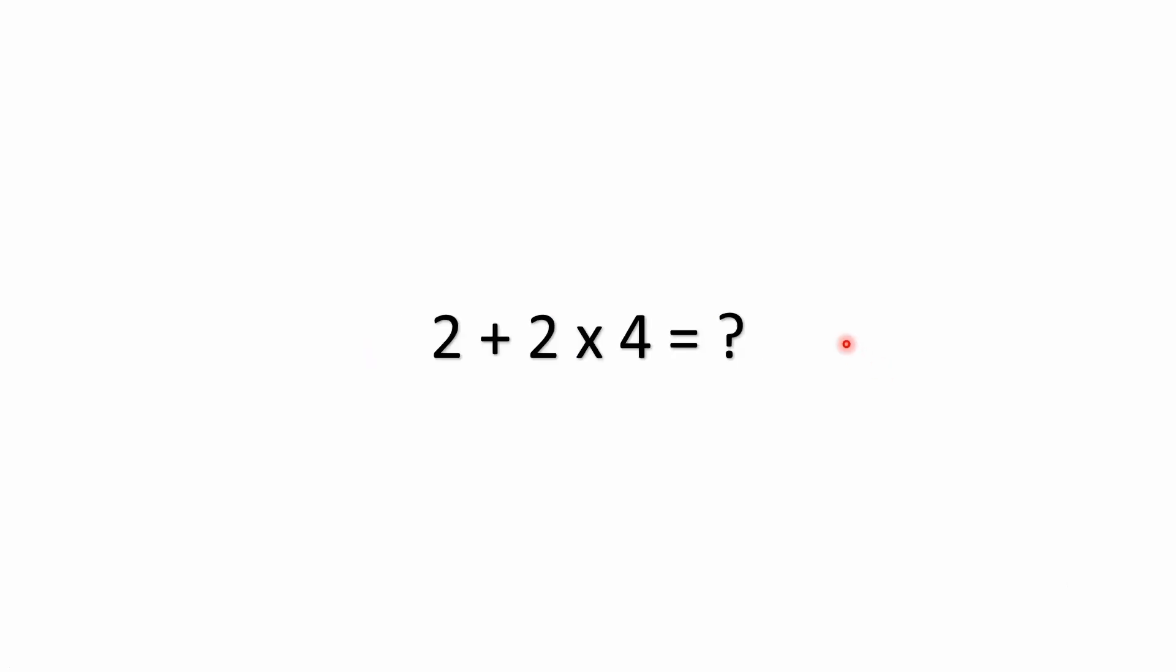Hello everyone and welcome back to the Math Puzzle Crash Course. I have a simple little problem, an equation with mixed operations, just addition and multiplication. So it's fairly simple, hopefully a no-brainer for everyone. Here it is: 2+2x4=? And I see a lot of people who will answer this is 16.